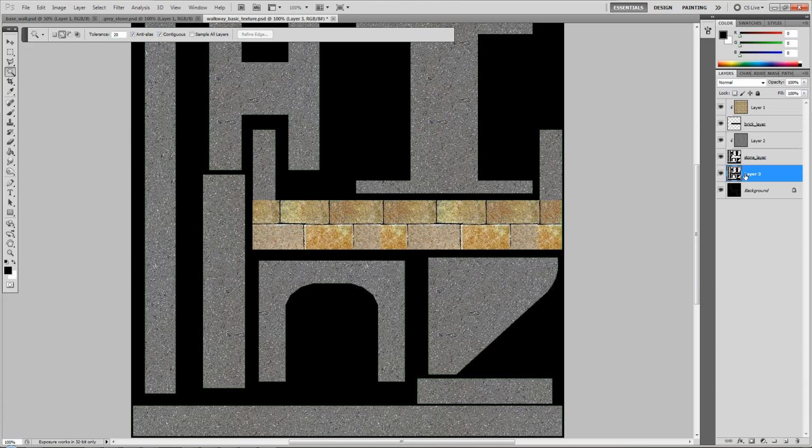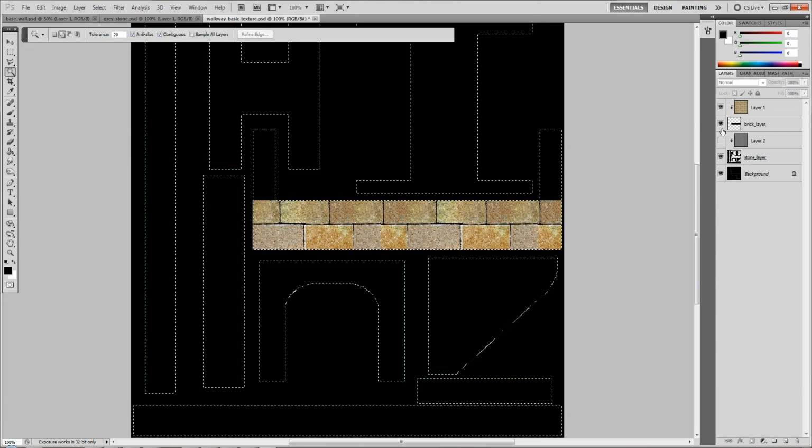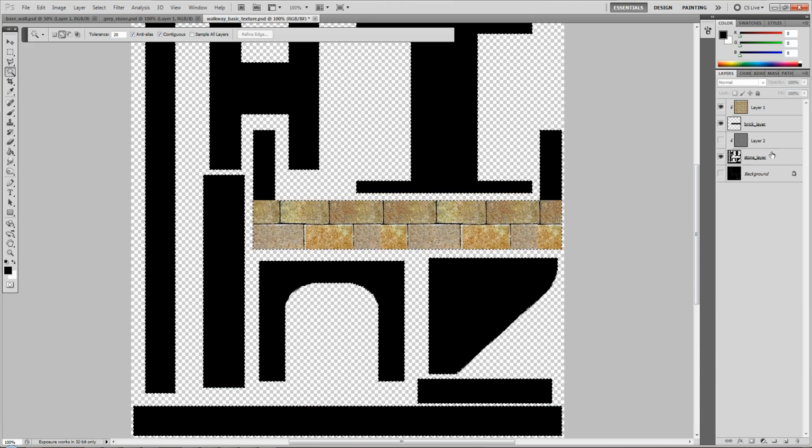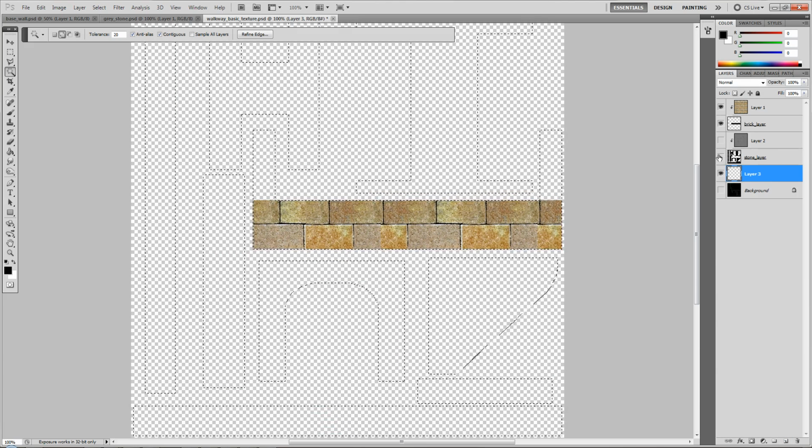Make myself a new layer just here, as I was saying. Going to hide that and hide this. And where's my new layer? Damn it. There it is. And hide that. It's going to do a fill here.